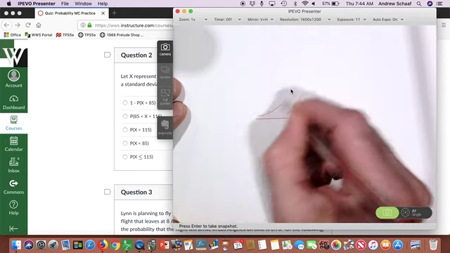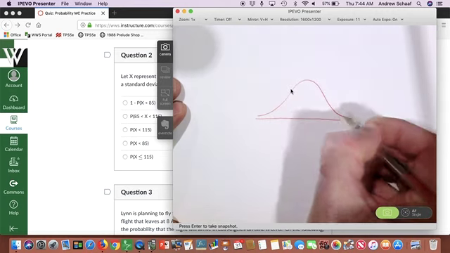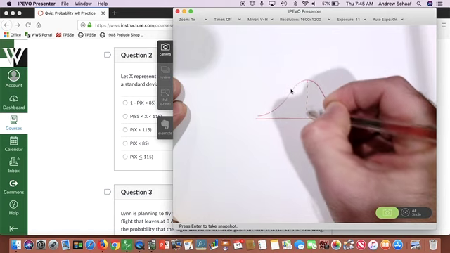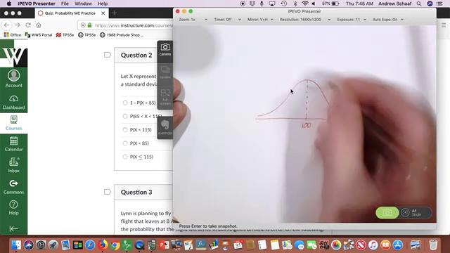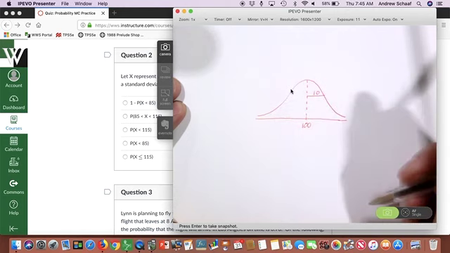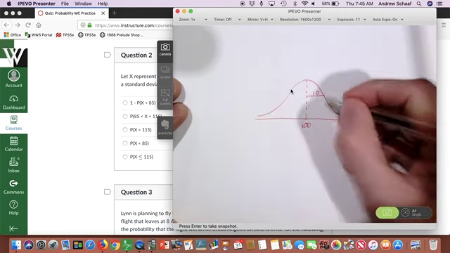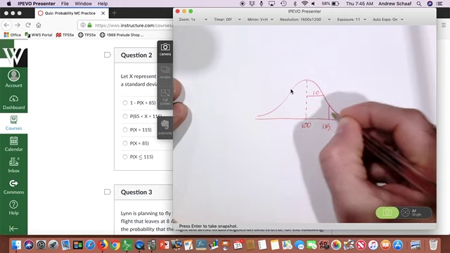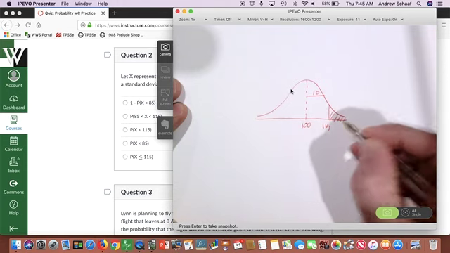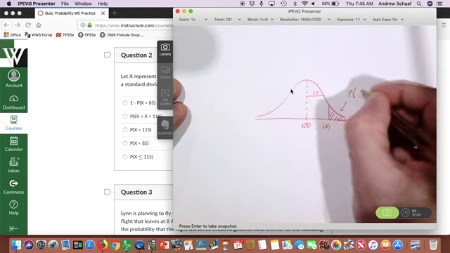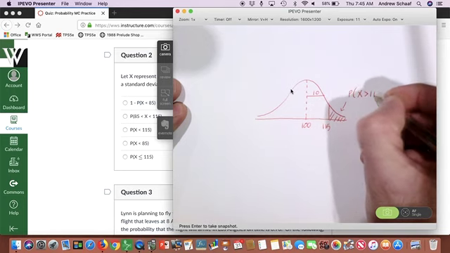So here's the normal distribution. Here's the bell curve. I know the mean in this case is supposed to be 100. I know the standard deviation is, in this case, I believe it was 10. And we're looking for the likelihood of an outcome of 115 or higher. So 115 would be right here. We're interested in this percentage of observations. That's going to represent for us the probability that our outcome is greater than 115.